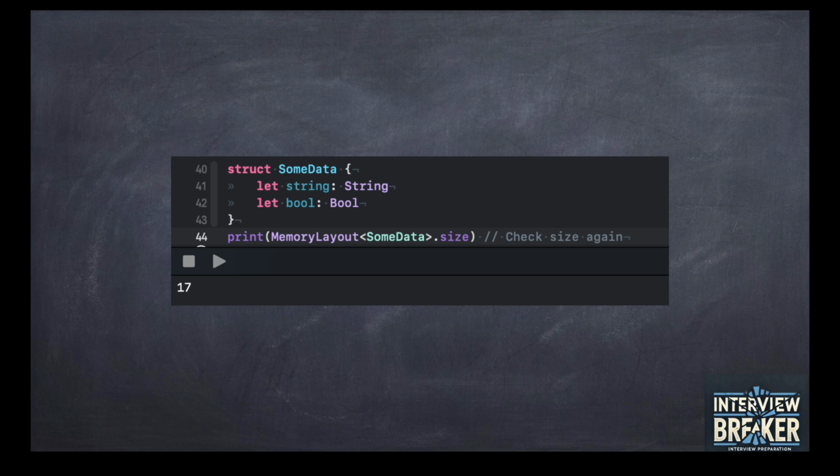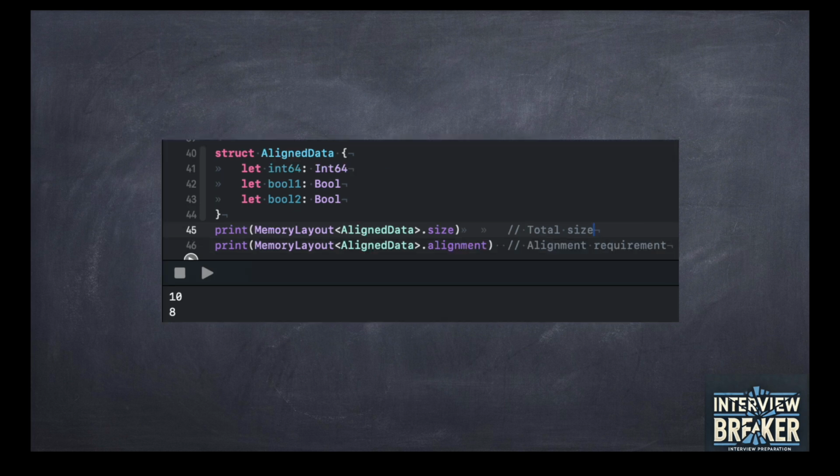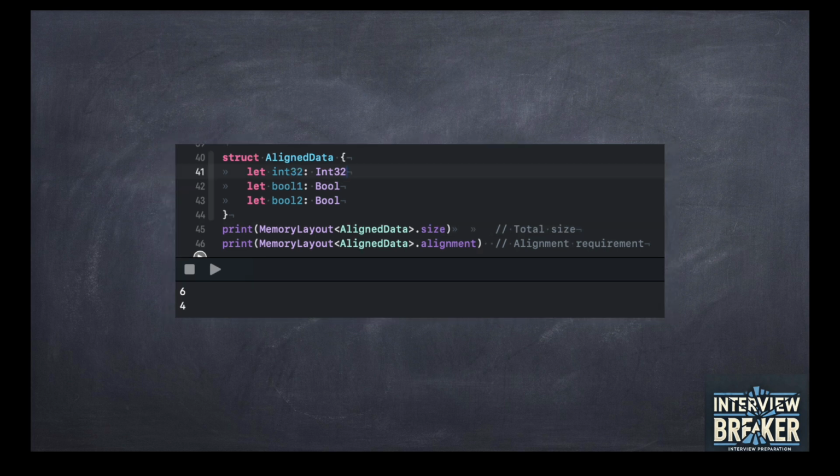For more complex data, like structs with multiple data types, controlling alignment can make an even bigger difference. But let us focus on something easier. Here's an example with a struct that includes both Int64 and multiple Bool values. In this case, Swift automatically adds padding between the Int64 and Bool values to satisfy alignment requirements. By carefully organizing properties, you can manage this padding to optimize your memory usage. Just try to change the type of integer to Int32 and you will see that not only the total size will be less, but the alignment requirement too.